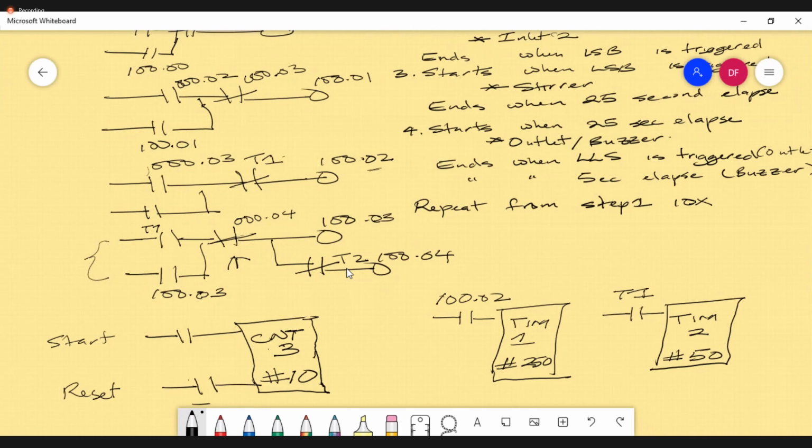So any one of these inputs in the last line, timer 1, 0, 0, 4, that's a lower level switch, the outlet valve or the buzzer, you can use to indicate to the counter. Every time anything in the last line goes off, you can use it to indicate that you have finished a batch. So I am going to use the buzzer. It's an arbitrary choice.